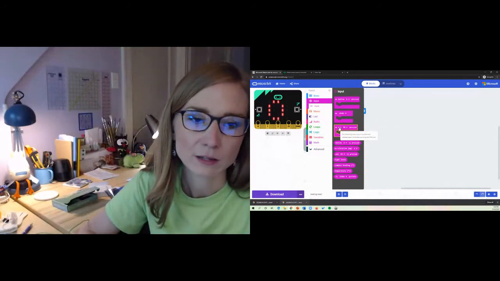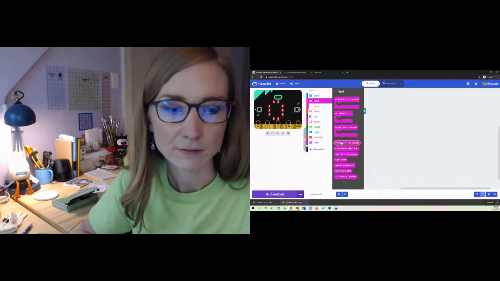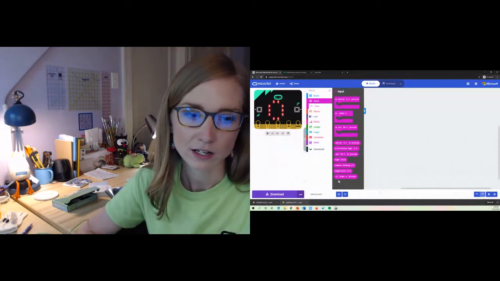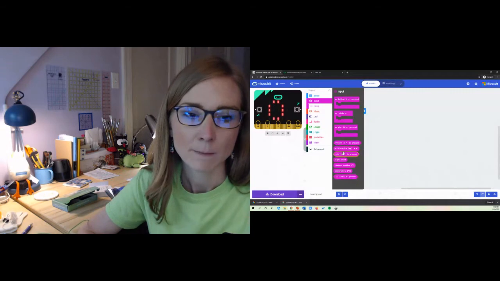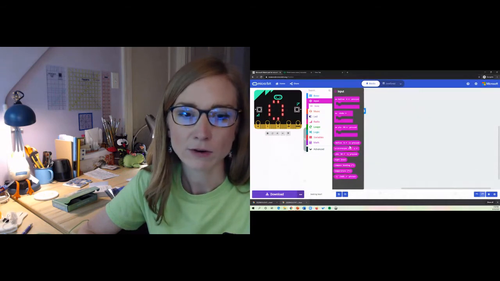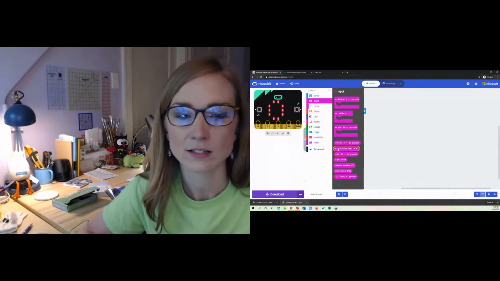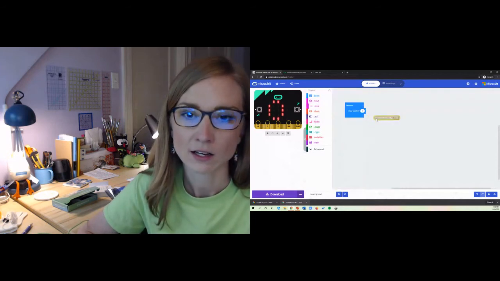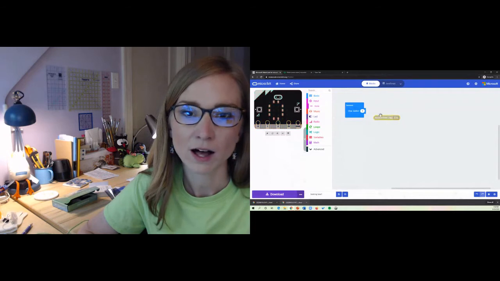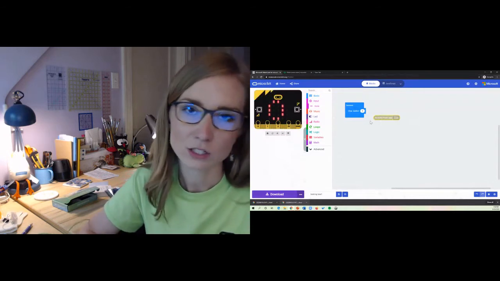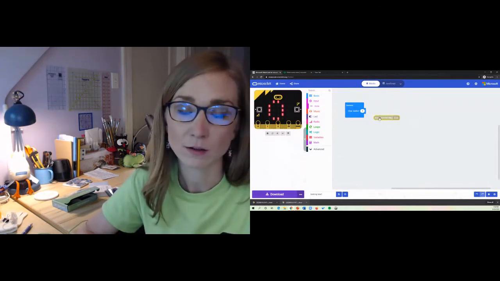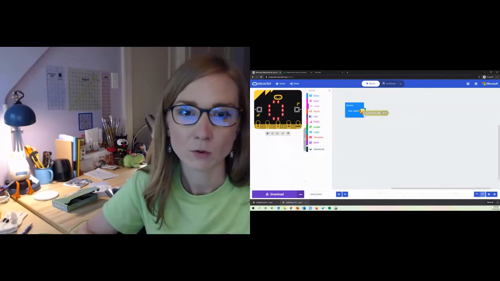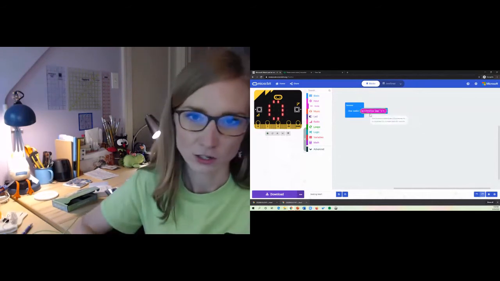Down here, we have some conditionals, which we can use. So I could put this into like an if-then statement. Down here, I could check to see if I'm shaking it. But here we have these round blocks connected to the sensors by just measuring the data that they're collecting. So when you see a round block, I think of it usually just as a number. There's some sort of number measuring what the sensor is doing, very generally.